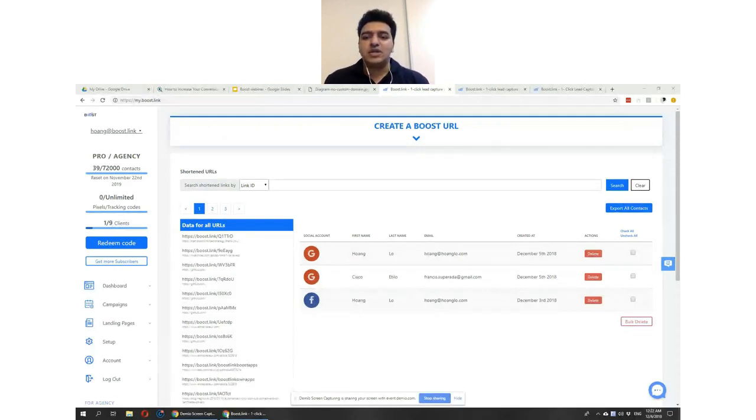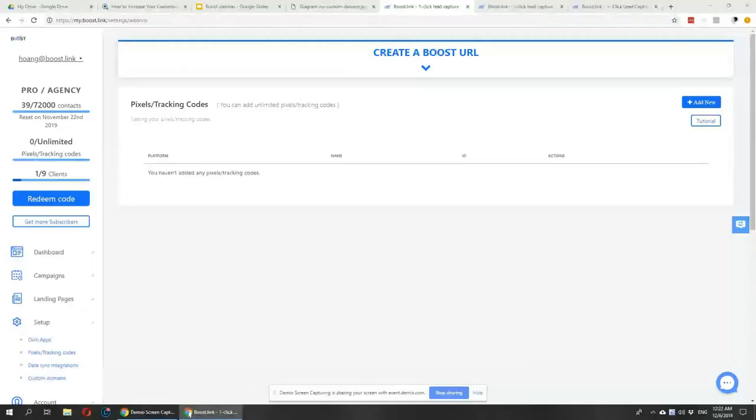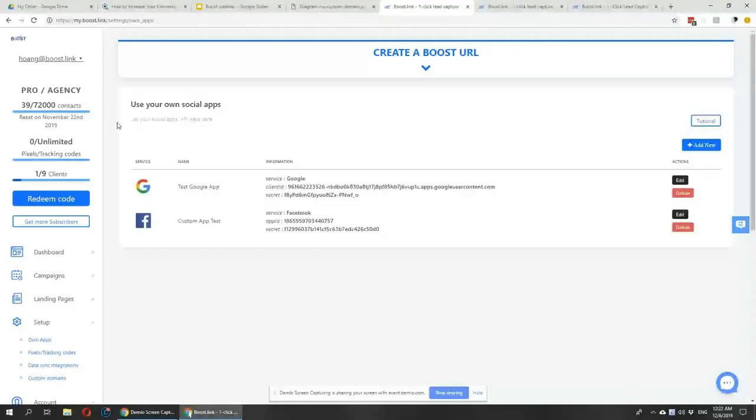But they're doing their best to ensure that this slowdown will never happen again. At the same time, the current link should also be working fine. So you can just use the Boost link for now, temporarily, until they fix the custom domain issue. At the moment you can use Boost.link with your custom apps with no problem.